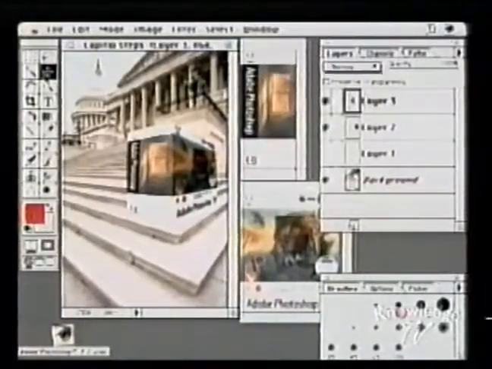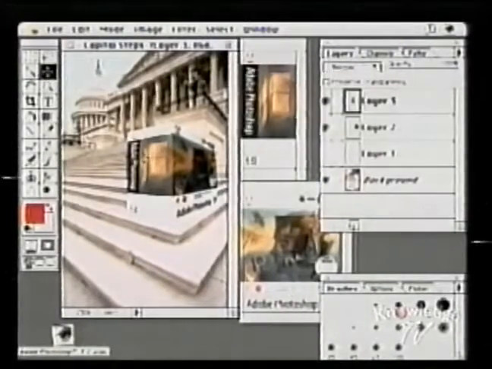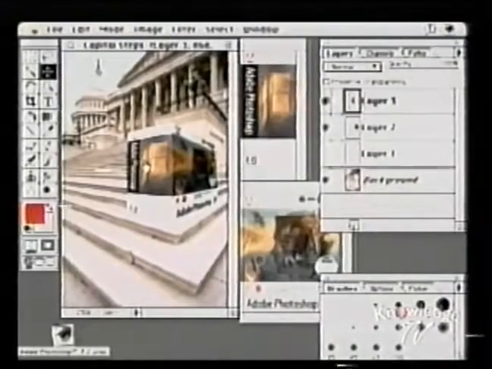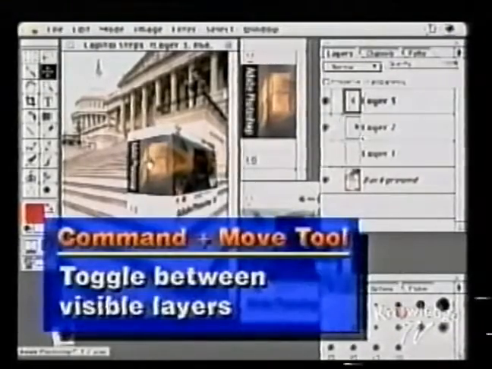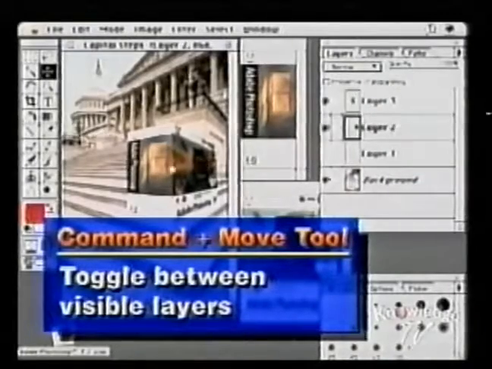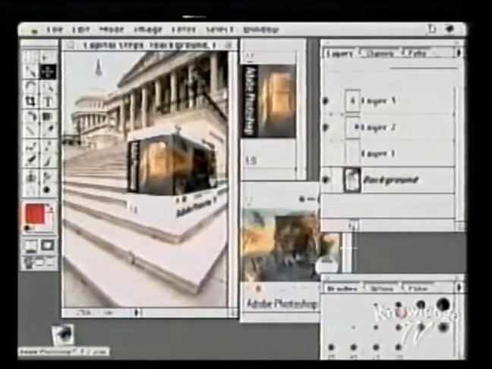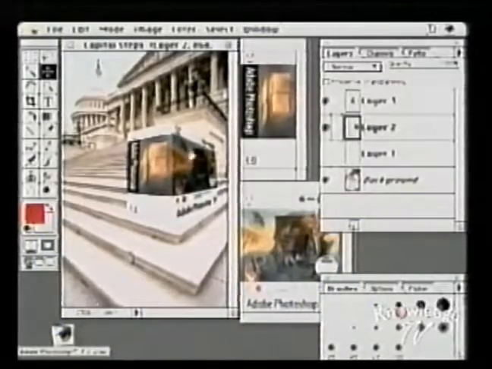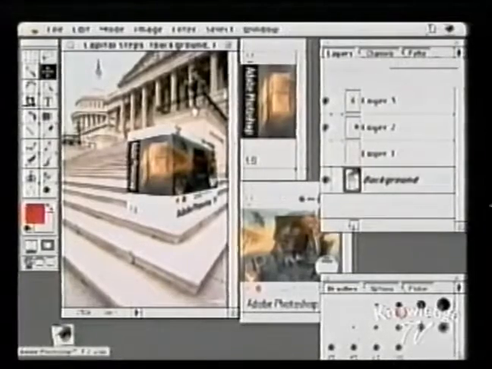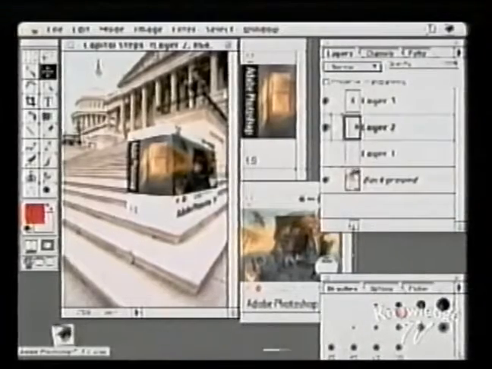With the Move tool selected, you see me going over to the layers dialog a lot to select each layer that I want on. If I hold down, I gotta remember, not the Shift key, if I hold down the Command key with the Move tool and hover over the particular layer I want, a hand appears. That way I can toggle between particular layers. Any layer that's visible and not blocked by another layer, I can quickly switch to it. As I switch to the background, it connects to the background. I'm now working on the background. I'm now working on the side of the box.